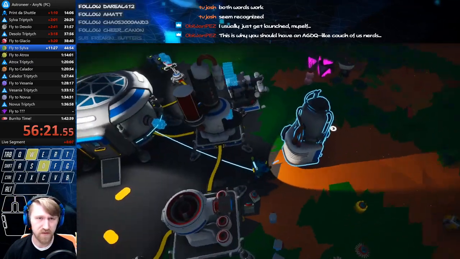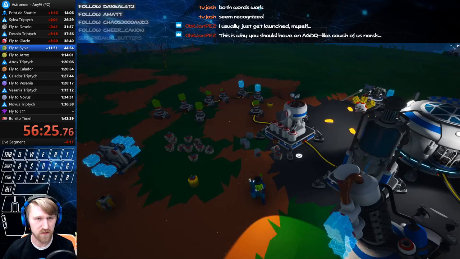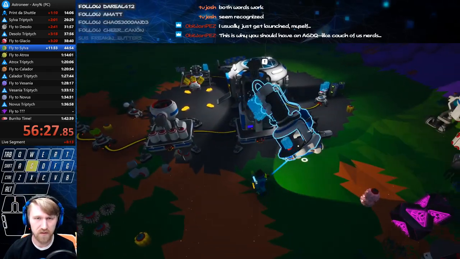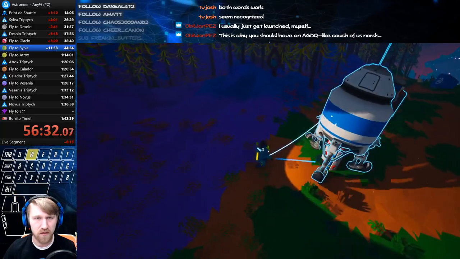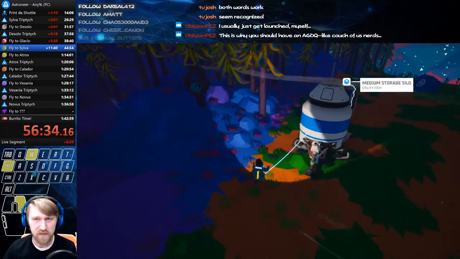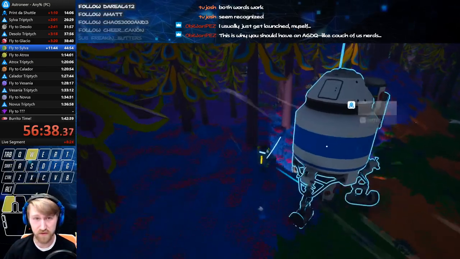Alrighty, so we have the atmospheric condenser ready to go. I need this to start making me hydrogen, so we will start with that and just kind of go collect a bunch of ammonium at this point. We need 22 ammonium, 23 ammonium, and I think I can get most of that here.